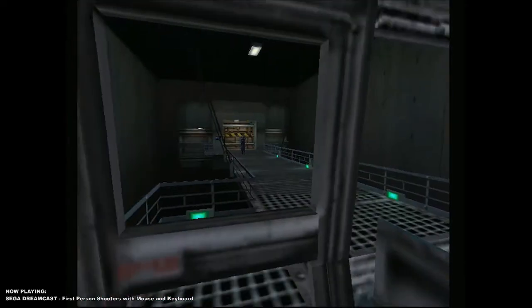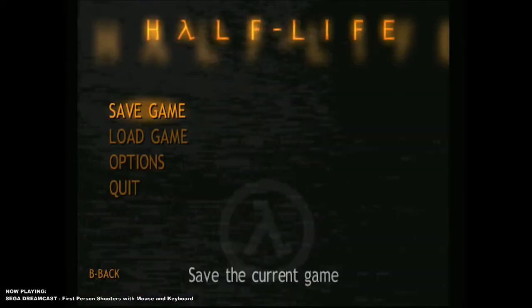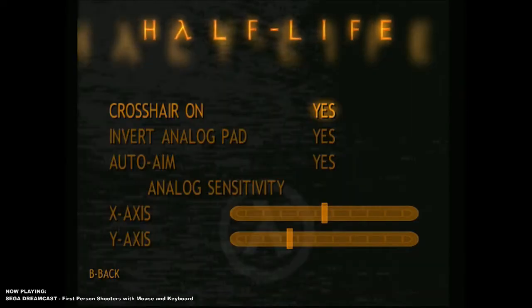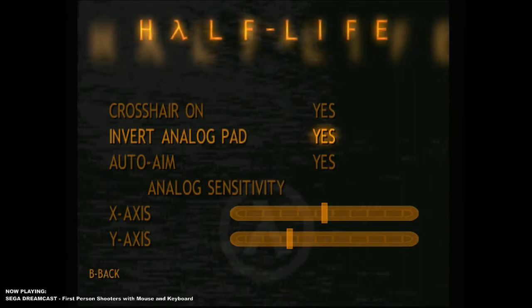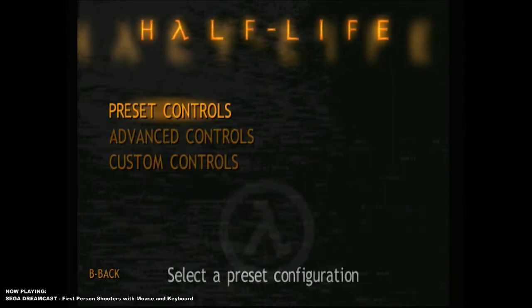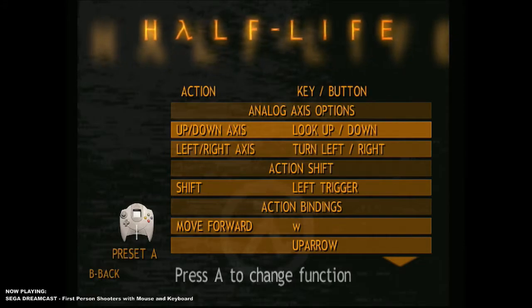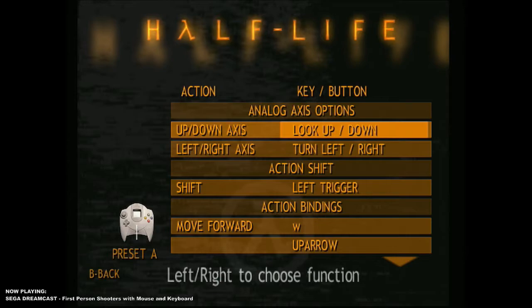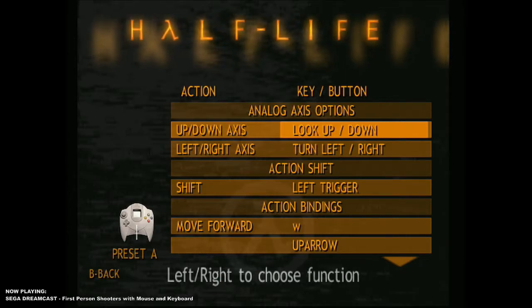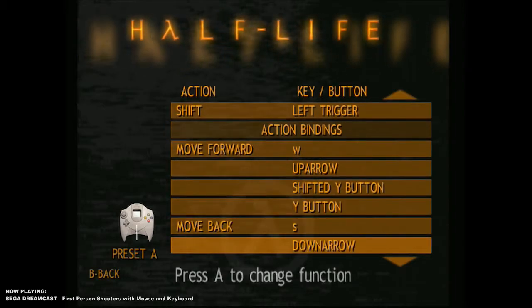One thing I do want to try to change is the mouse. See if I can invert up and down on the mouse. I think I prefer it the other way. Let's see if it'll let me do that. Options, controls, advanced controls, invert. I don't know if that would change it for the mouse. Let's back up. See if we can. Okay. Might not let me change it.